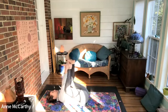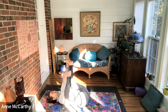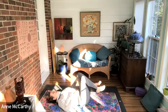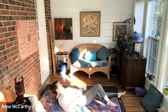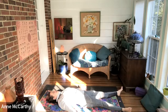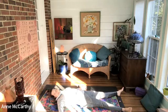You could even, if you like the way it felt when you were up against the wall and had your legs up the wall, you could even do legs up the wall. If not, just meet us in regular Shavasana with your feet at the bottom, toes flopping towards the mat, shoulders underneath you, and just check out how your body's feeling as you close your eyes and breathe. If you need to feel more grounded, you can put your hands down. If you want to have your hands up, just opening as well, and just relax and breathe.